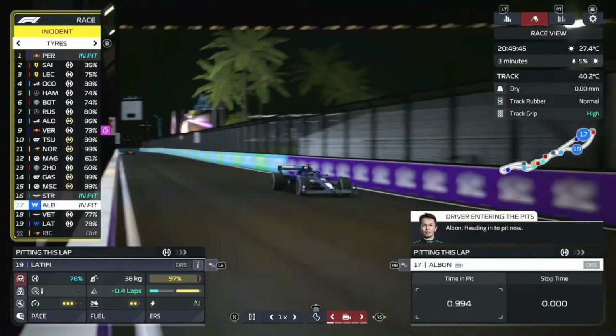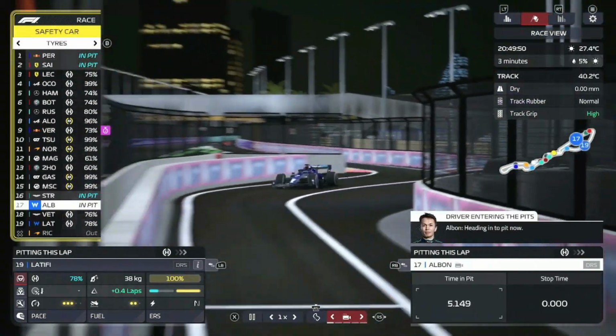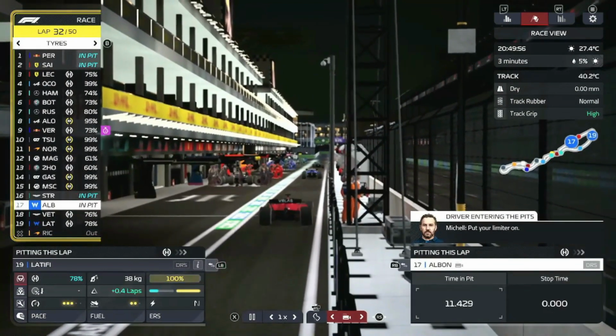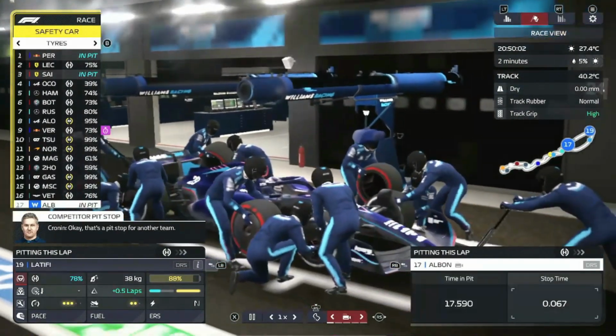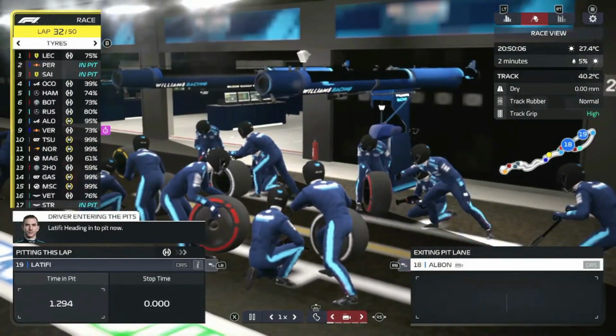A lot of people coming in from mediums, which strikes me as unusual, but we're told we can get 20 laps out of a set of softs. Whether they have 20 safe laps out of a set of softs is very much a different matter, but we will take the gamble. Worst case scenario, we get another safety car, right? So we'll just see what happens.